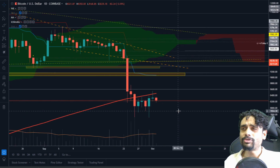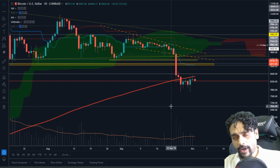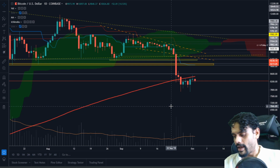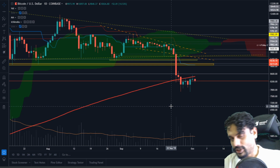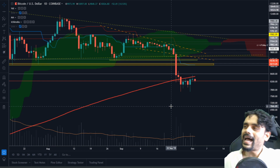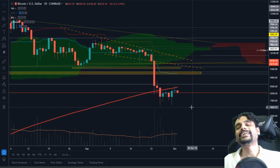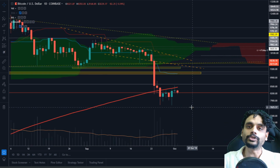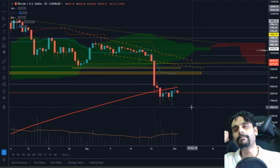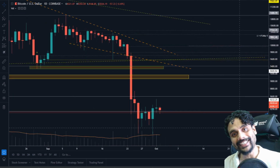Which is why I don't really pay too much attention. At least far too many people look at, hey man, so and so did this and this and this in the past, so it's going to do this and this and this right now, and if it doesn't do this and this and this, that means it's bearish or it's bullish. I don't know, man. I don't know about that view. Like, I'm not saying it's wrong. I don't know, I don't want to bash people for doing that, but just try and be a little bit more analytical about your trade, about your trading analysis, right? But enough of that. I digress a little bit over there.